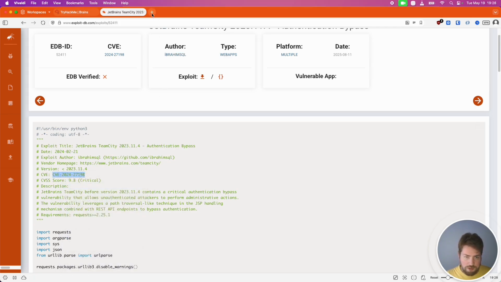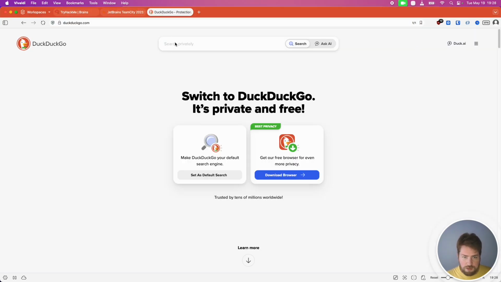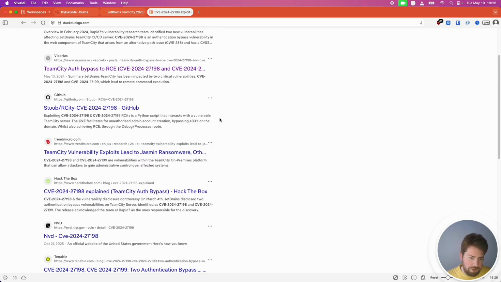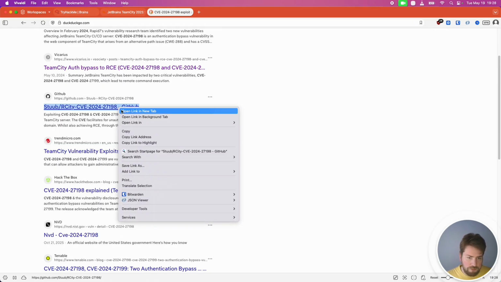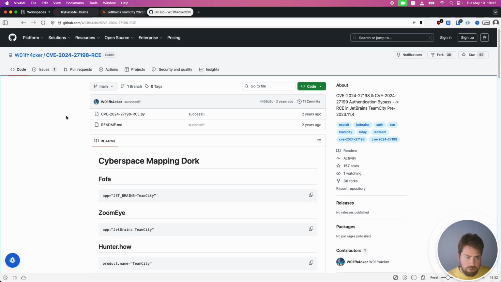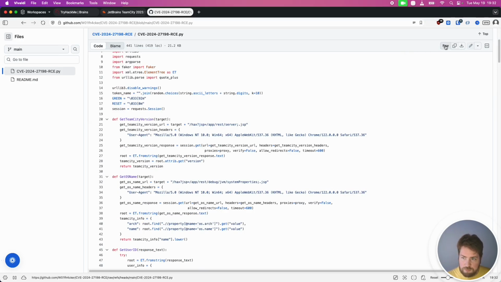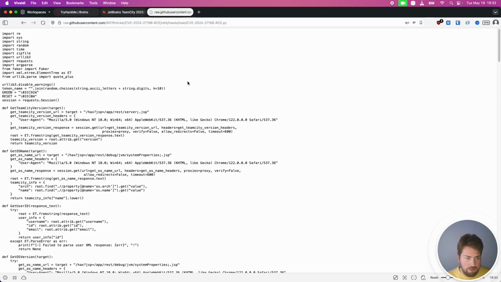We can search for this. So we can search for this vulnerability, search exploit, and you'll see we can find various implementations of this exploit. Let's say this exploit from Wolf Hacker. We can find it on GitHub. So we have here this exploit. We'll copy the code.